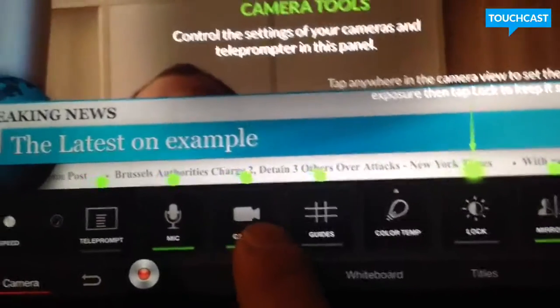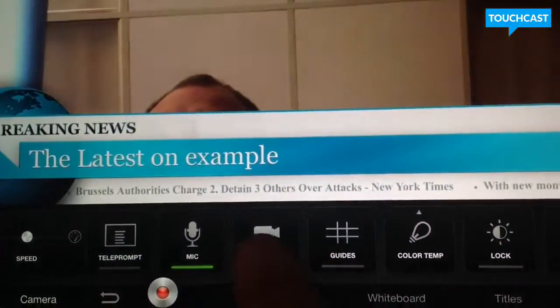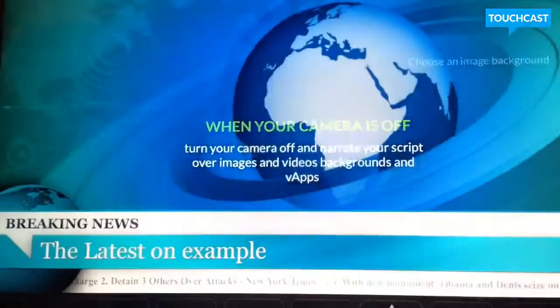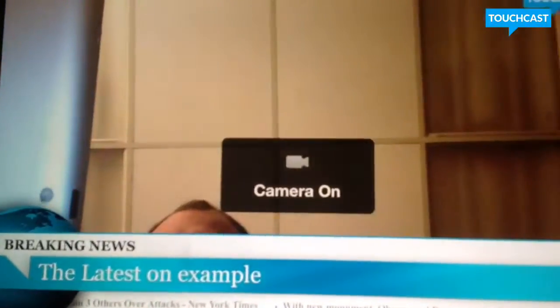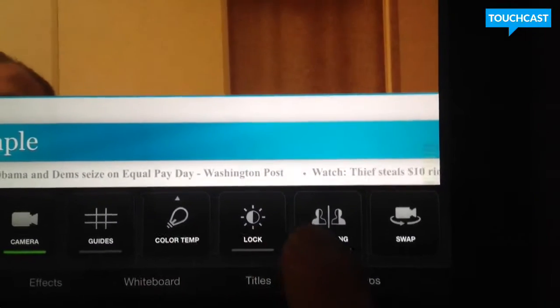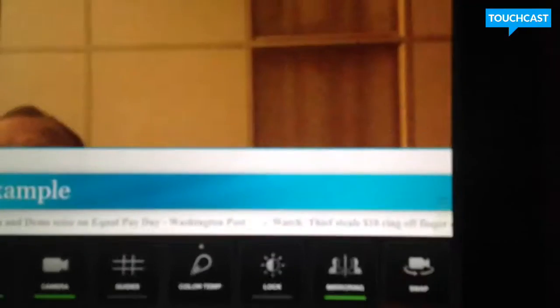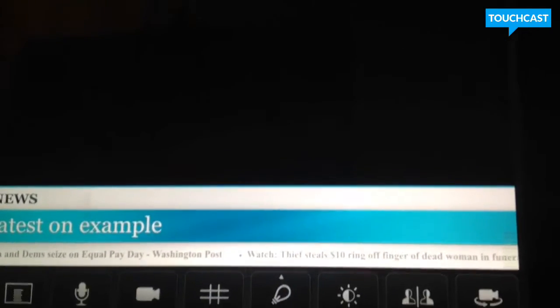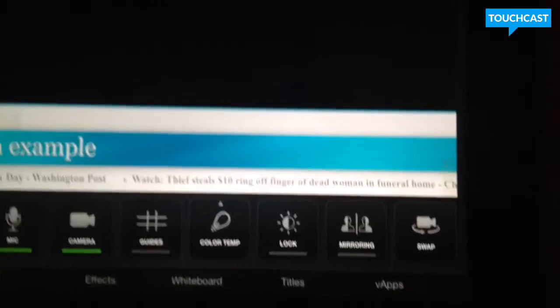You can turn your camera off and just narrate your background. There's guides you can use, the color temp, go through all these. If you want to swap and look out of your camera, you can, so it's not looking at you.